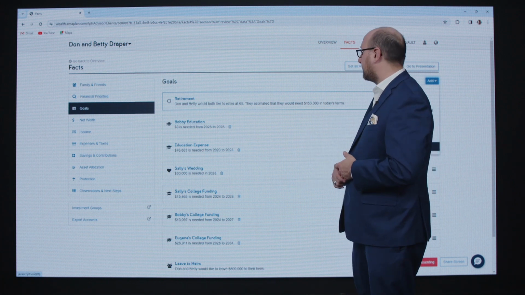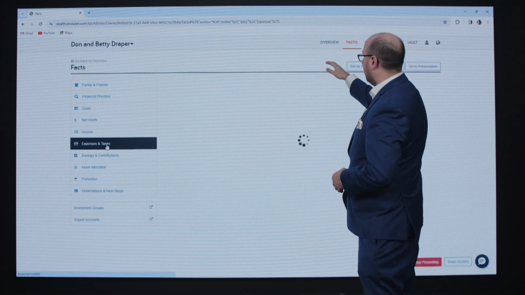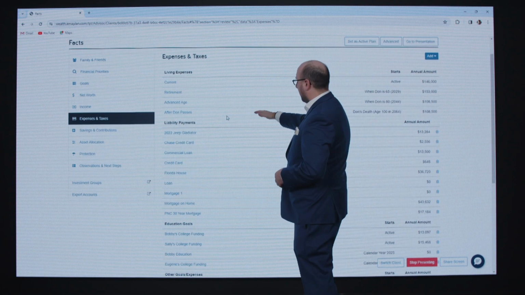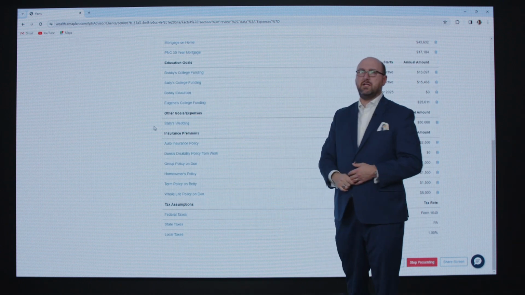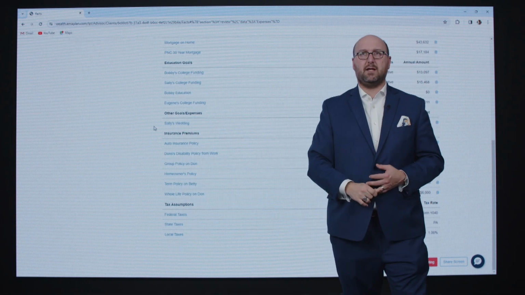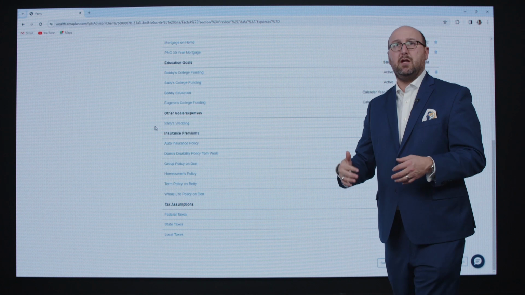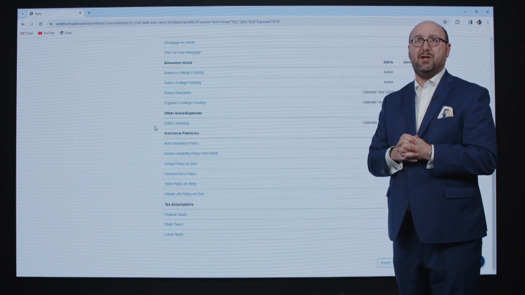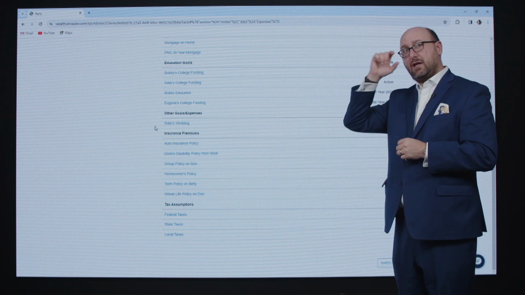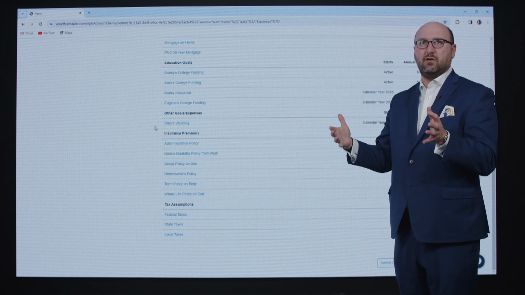So let's get back down to expenses. We covered living expenses, we covered liability, and we covered education goals. We've covered other goals and expenses. Again, that's where you typically see a Medicare gap expense or some type of limited expense. Another one we often get is, I want to travel for maybe 10 years in retirement. I don't want to travel for 20 years. Same when we do income, we'll put like a consulting income for a certain period of time.